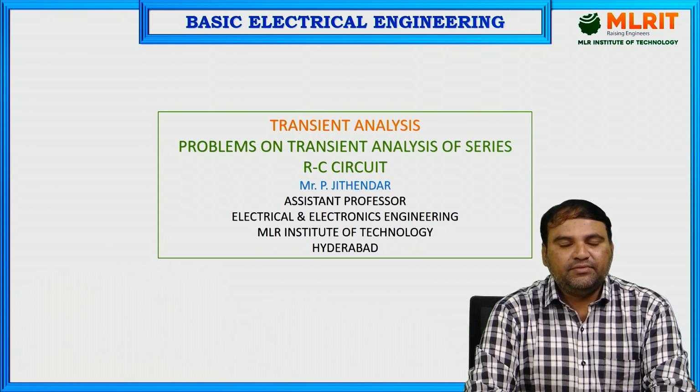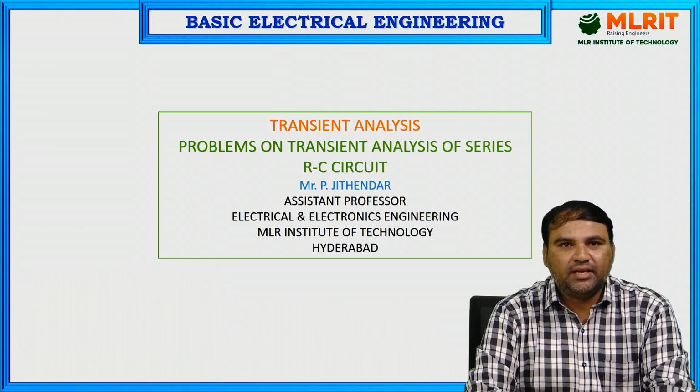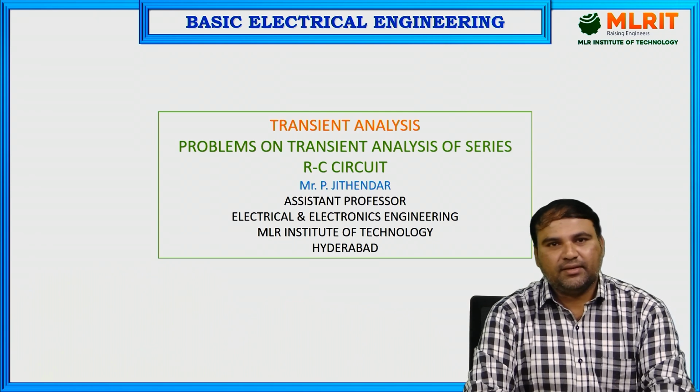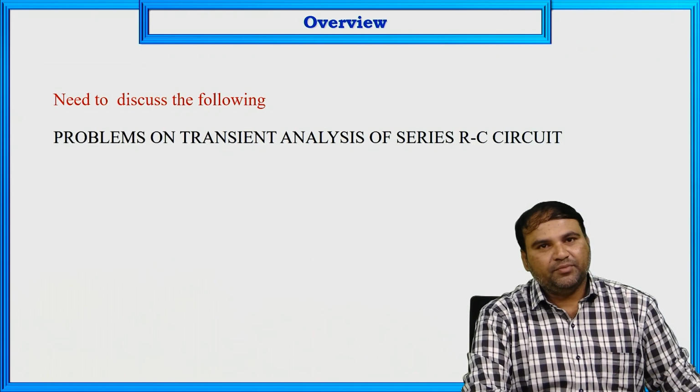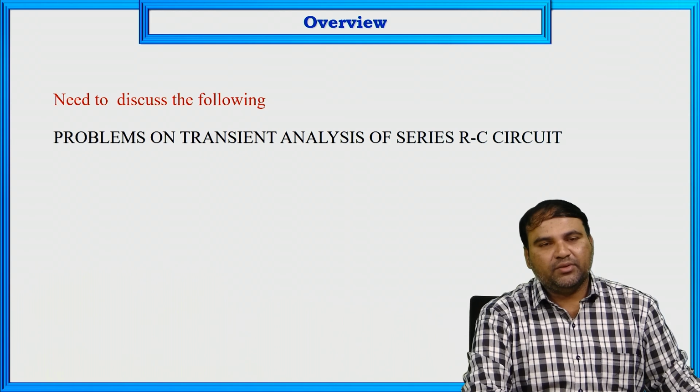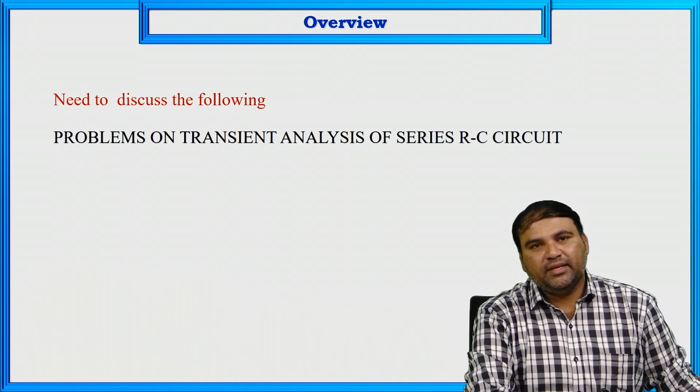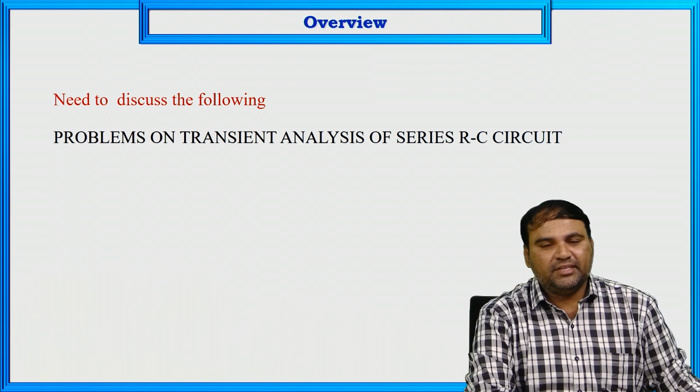So in today's video session, I am going to discuss the problems on transient analysis of series RC circuit. In this series RC circuit, we have to calculate the total current response, the voltage across the resistor, and the voltage across the capacitor. We need to solve the problems on the transient analysis of series RC circuit by using the differentiation method.